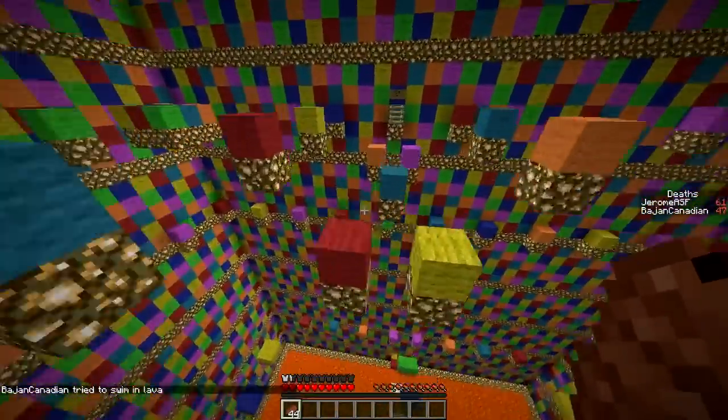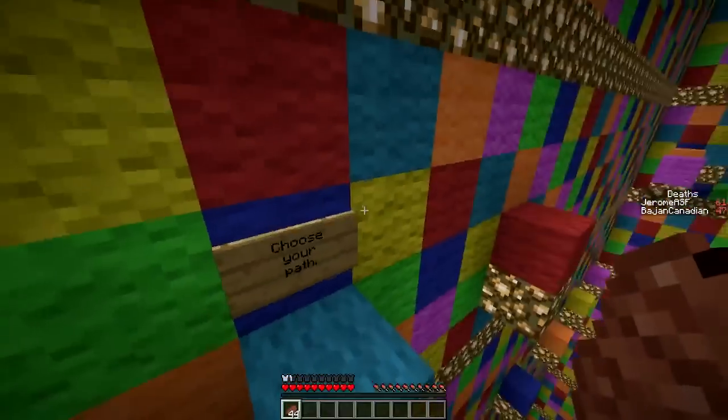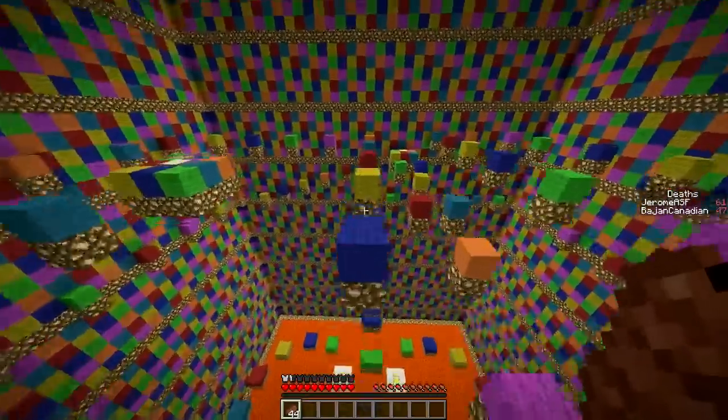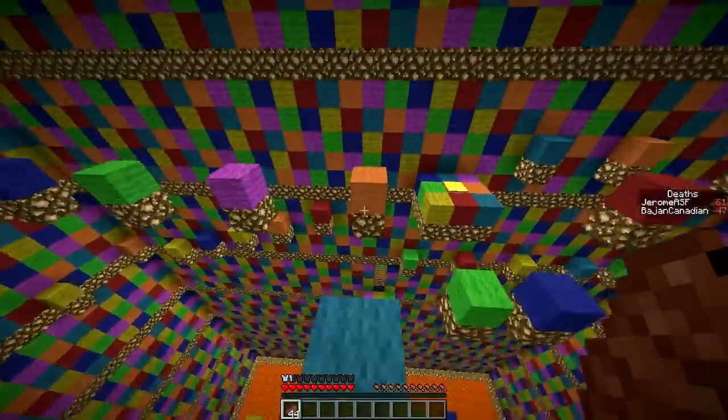Easy mode, it's like some hopscotch, a little tic-tac-toe. Choose your path, you got it. I choose this one. Low momentum jump. You don't even know me.